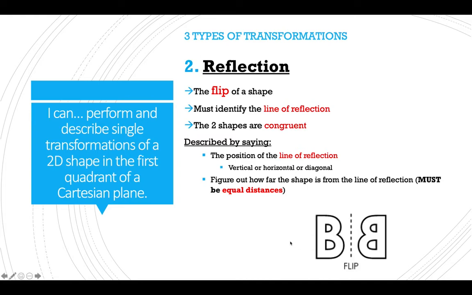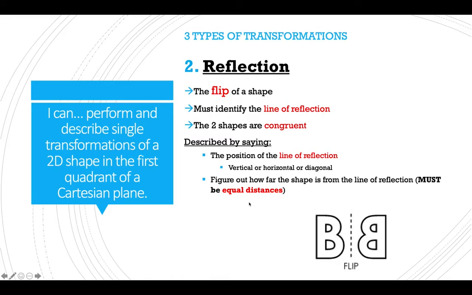Now the other thing that we have to do, we're gonna practice another one of these in a second, but we might need to also identify where this vertical line of reflection sits. So if we had a coordinate grid, like a Cartesian plane, where does this fall? Maybe it's on x equals 5. Maybe that's where this line goes. It goes up the 5, for example. I'll show another one of those in our next slide.